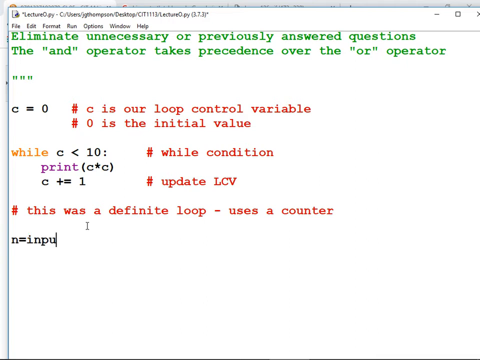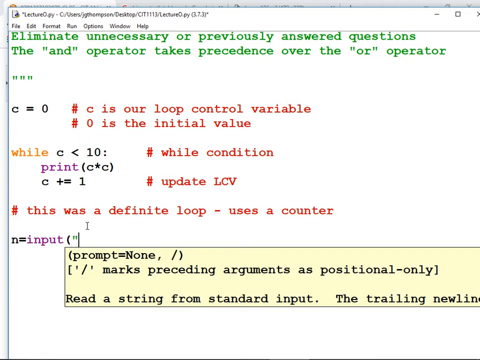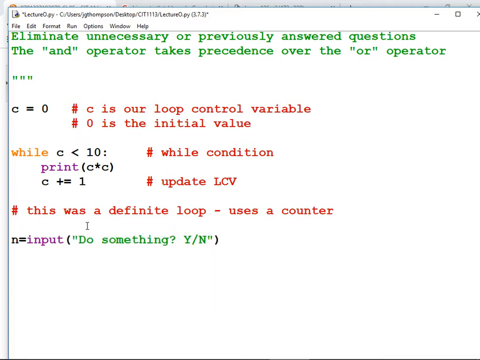N equals input, parentheses, quote, do something, question y/n, end quote, end parentheses. And then we're going to have our while condition. While n equals, quote, capital Y, end quote.